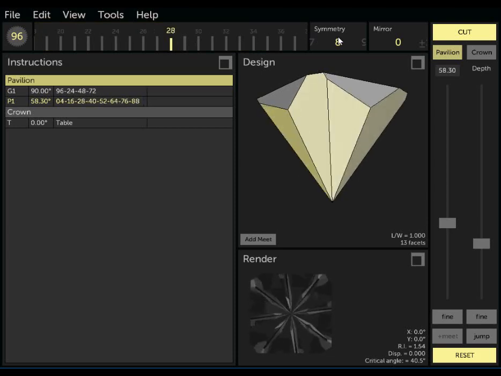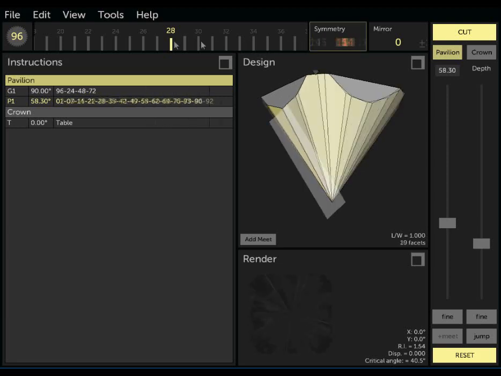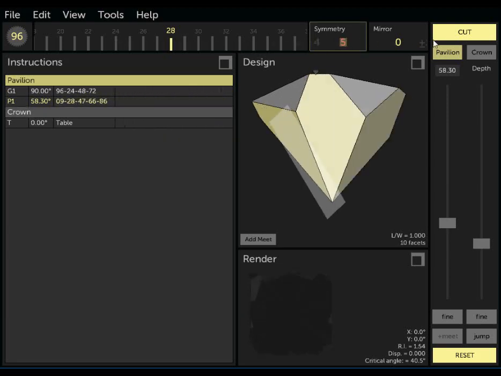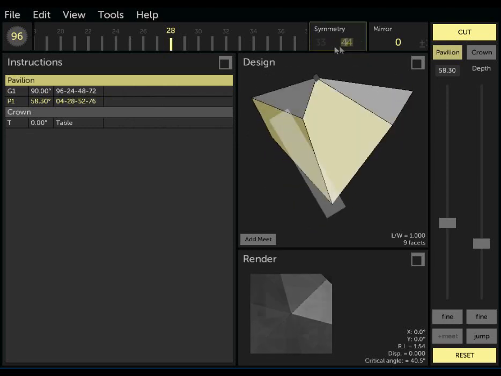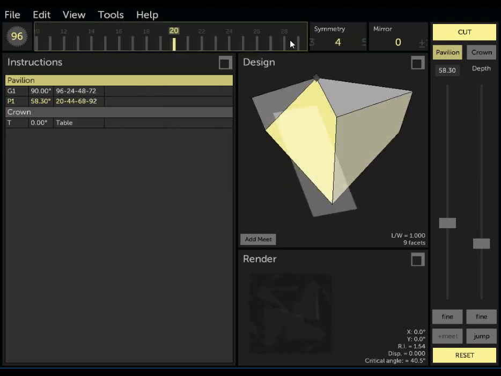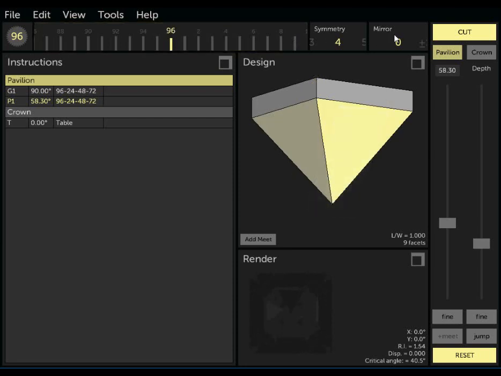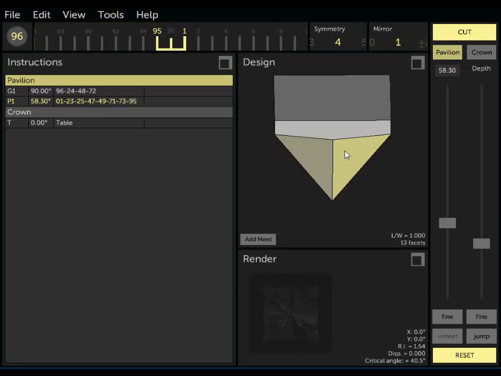The symmetry ruler determines the number of times our index gear is divided. If there's no mirroring, it also determines the number of facets that will be cut in the tier. The mirror ruler changes each symmetrical step into 2 facets, spaced equally apart, on either side of each symmetrical index.